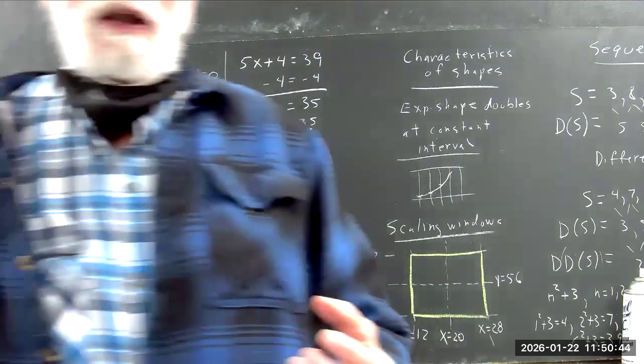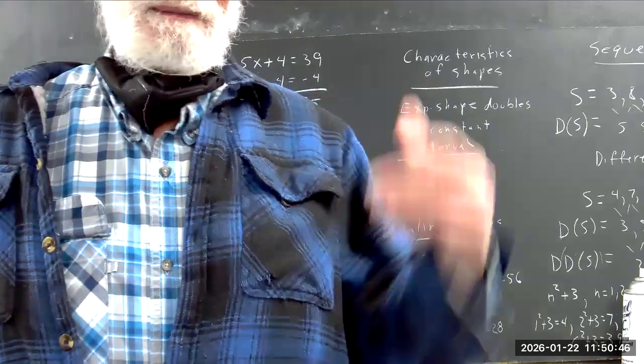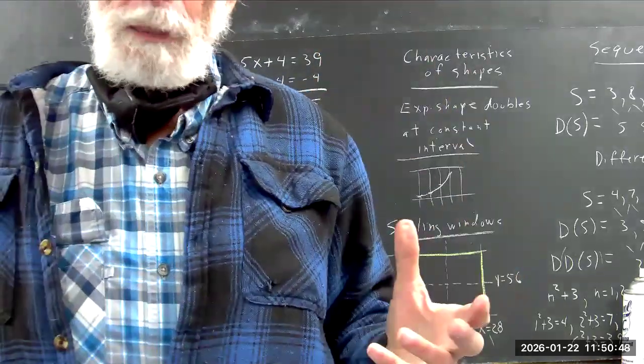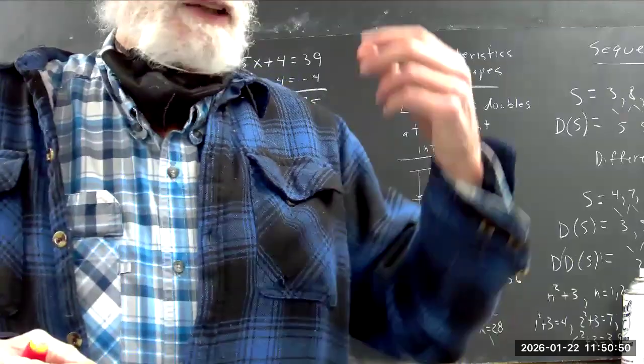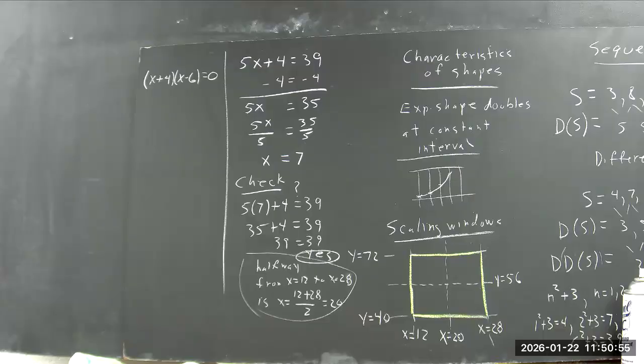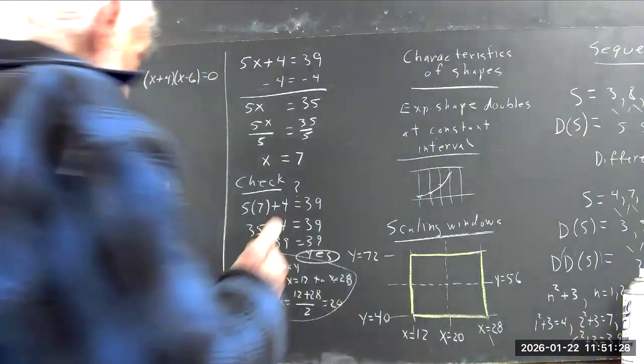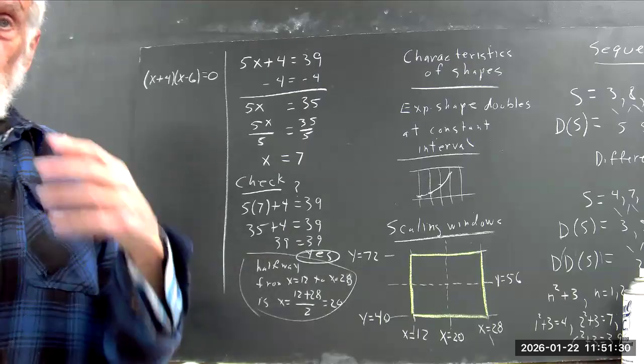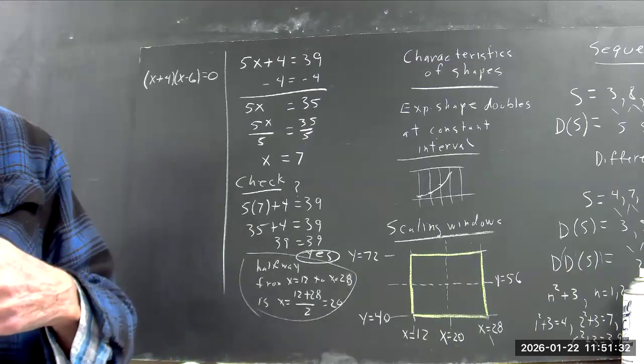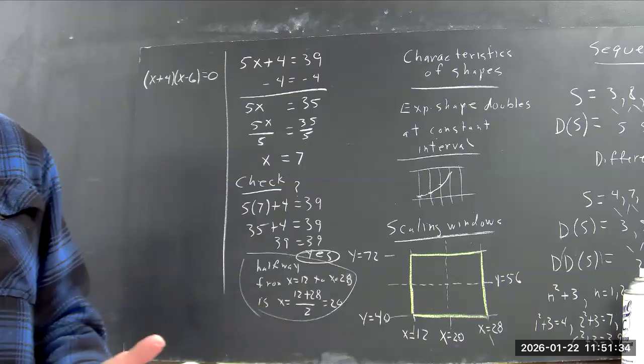I'm thinking of two numbers, not related to this equation. I'm thinking of two numbers. And when I multiply them, I get 0. What can you tell me about one or more of those numbers? Okay, I asked a question. I'm thinking of two numbers, they multiply out to 0. What can you tell me about at least one of the numbers? And I got the answer.